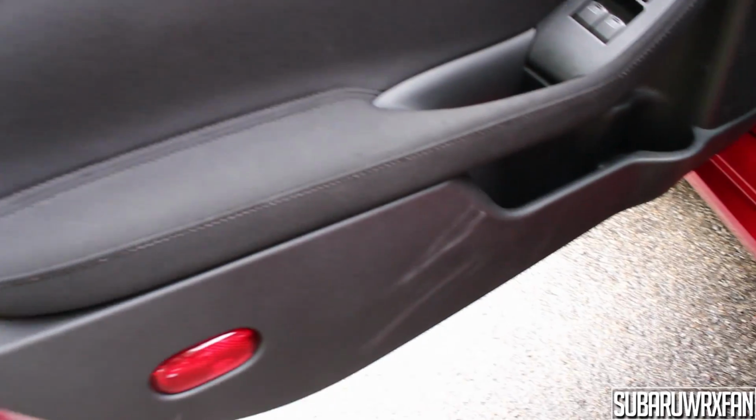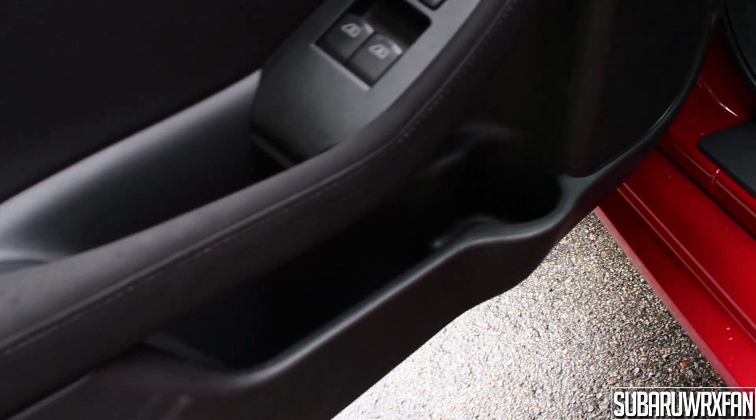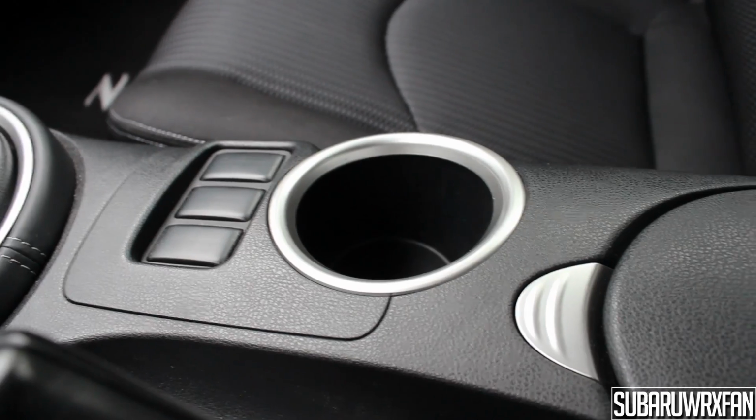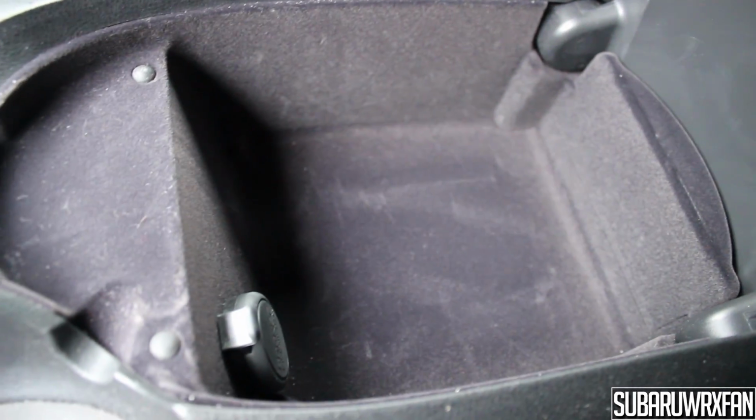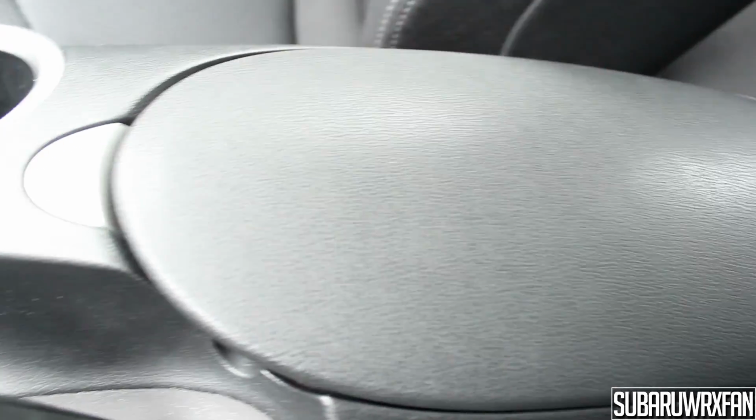And then as far as storage space goes in this car, you have little map pockets here on the doors, a bottle holder, but this is all really small over here. I doubt you'd be able to fit a full-size bottle in there, but it is there. And then coming along to the other cup holder, there is one other cup holder in the car. Normally cars have two, but this one has one. Again, sports car, I can't really complain about cup holders. You have a little armrest slash cubby back here, and it's fairly shallow, but you can fit a good amount of stuff in there. It has a power outlet, and that's it.